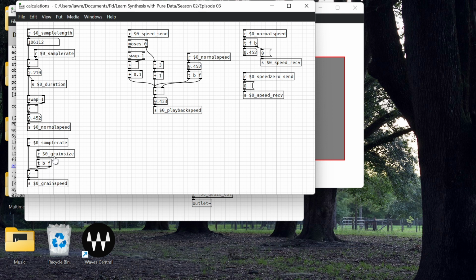But anyway, we're saying it's 100 to start, and then you divide your sampling rate by that, and that's when you get your grain speed, meaning the speed at which you need to send these packets out in order for them to sound normal. What we're going to do next week is add things here to control grain speed and grain size, and that's why I cleared up this area to have things associated with where they should be.